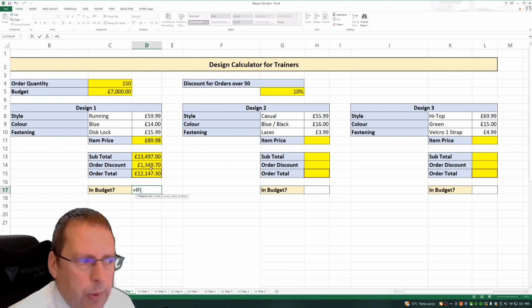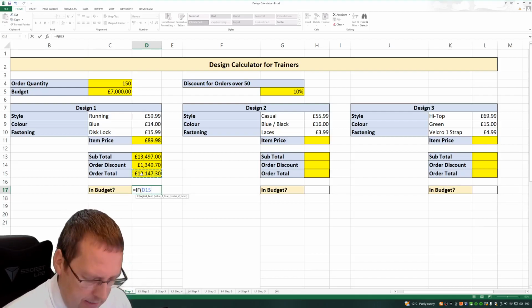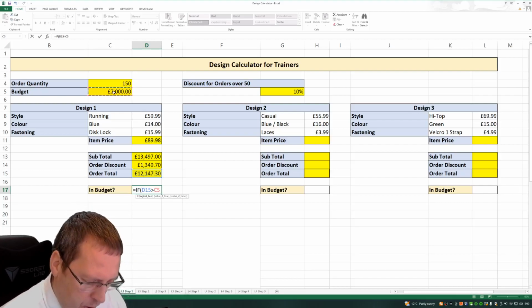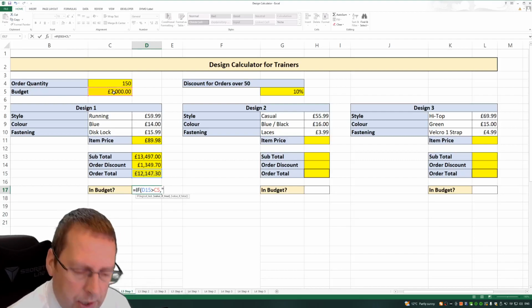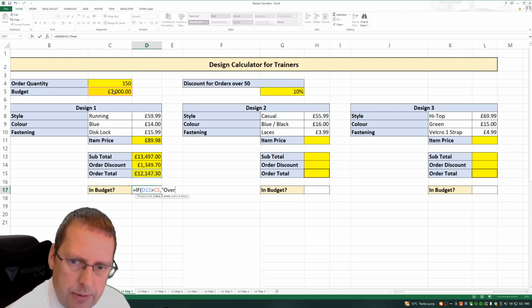So if the cell that we're looking at, which is this order total, which here is D15, so if D15 is greater than, and I'm choosing if D15 is greater than our actual budget, so that's C5, I'm going to put a comma, speech marks, and write what I want my computer to say. So if I'm over that amount, I want it to say over budget.